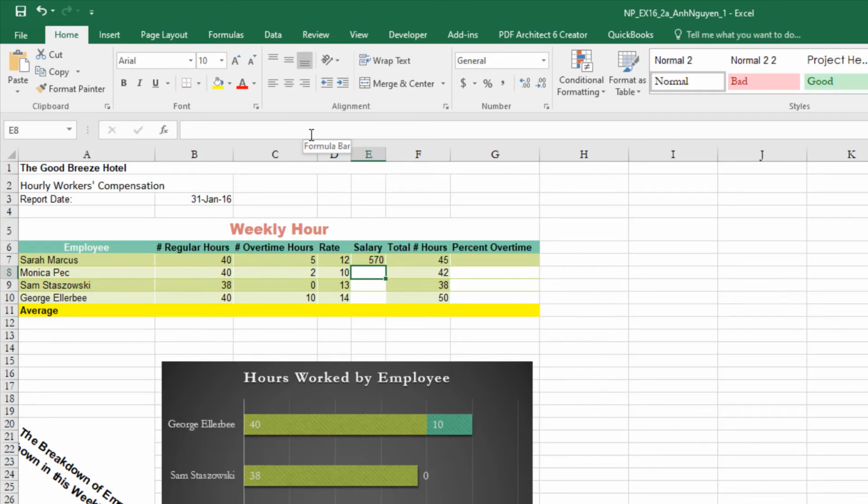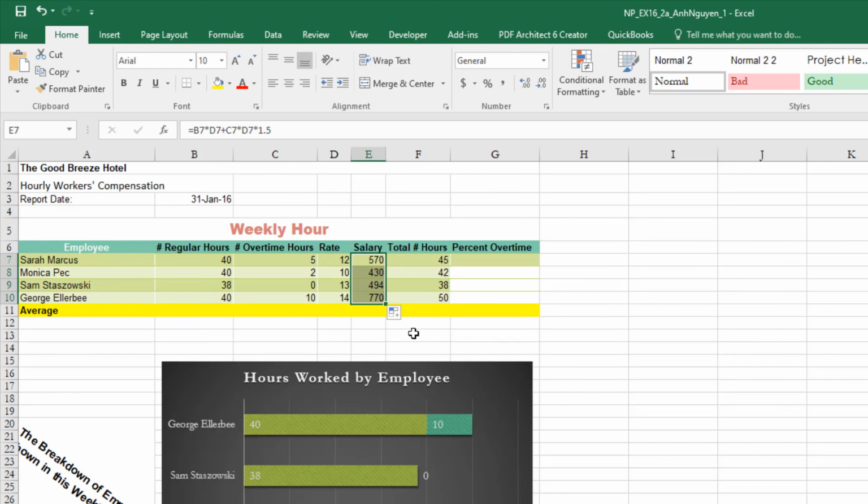We want to use the same formula and copy it down for Monica, Sam, as well as George. So the range E8 through E10. There are many ways of copying down the formula and the format. A very quick way is click on the cell, see the box around the cell, put your cursor at the bottom right corner. When you get to the cross like shown here, click on your mouse button, hold on to it, drag it down all the way to the cell E10, then let it go.